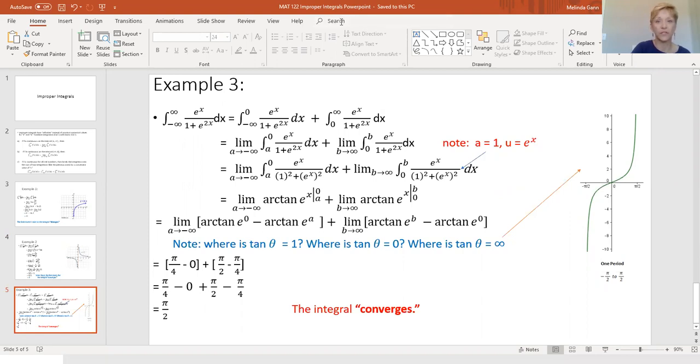Now, again, the first thing I would probably try is natural log, but the derivative of that denominator, the derivative of 1 is 0, so that's not a problem. But the derivative of e to the 2x would be e to the 2x times a 2, in other words, 2e to the 2x. Getting the 2 in front wouldn't be a problem, but I don't have e to the 2x, I have e to the x. So that's not going to end up being natural log. It's going to end up being arctan, and I'll show you that in a second.